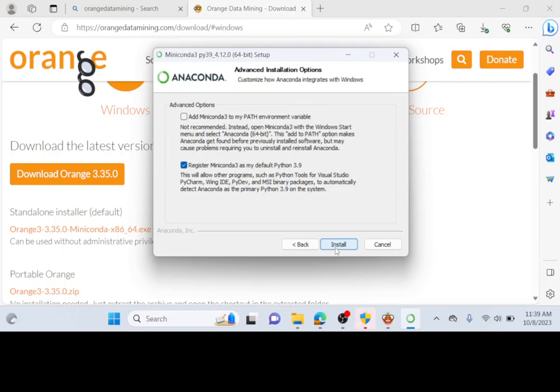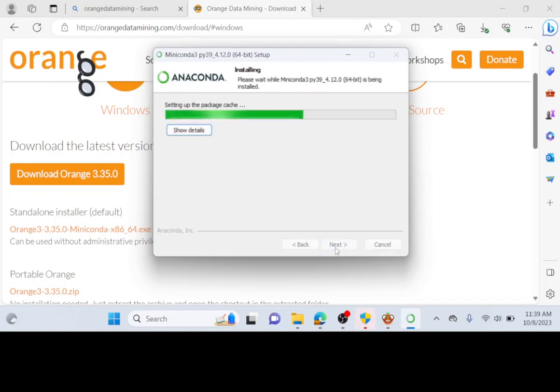Now, some of you may have Python installed even if you never do Python programming, because a lot of other things use Python. Like, I know that SPSS actually installs Python even though you never see it, because it uses Python behind the scenes. So now I have a little Anaconda Miniconda installation thing running, which seems to be flowing fairly well.